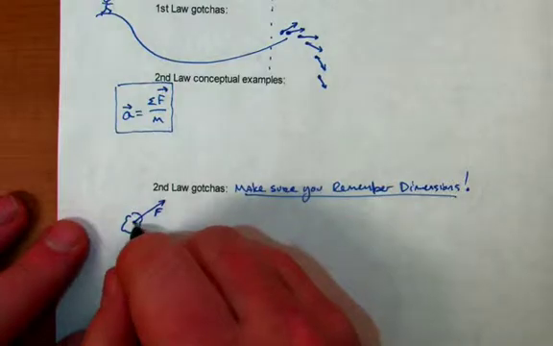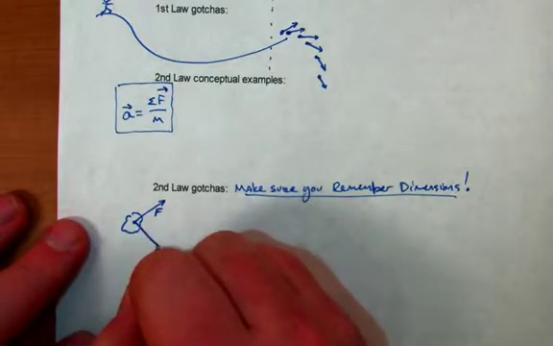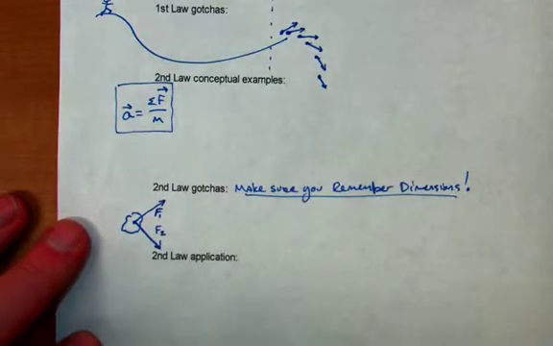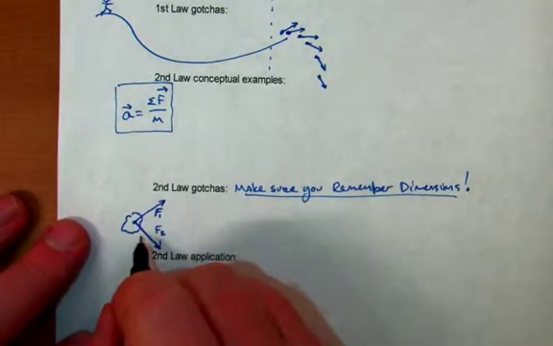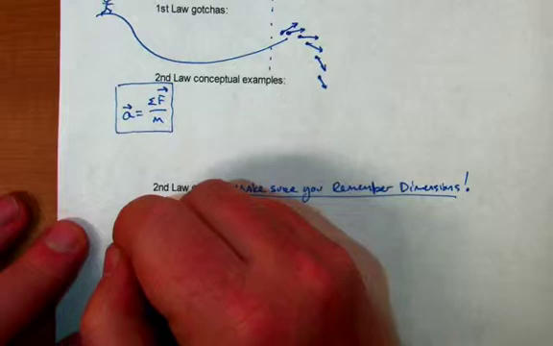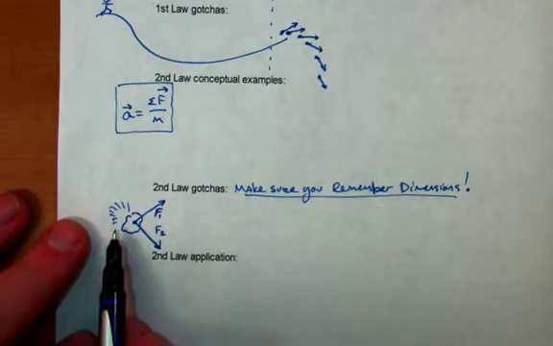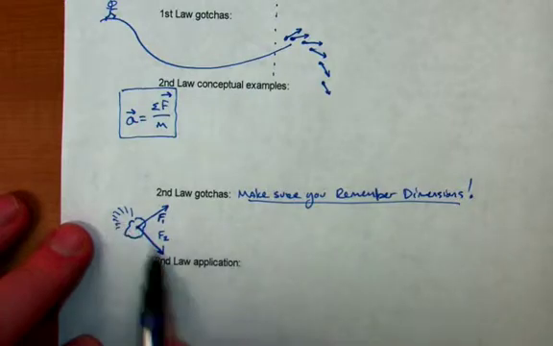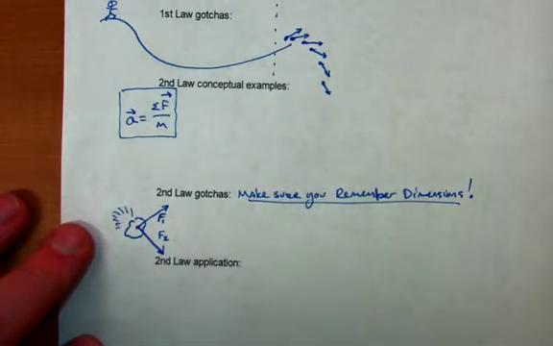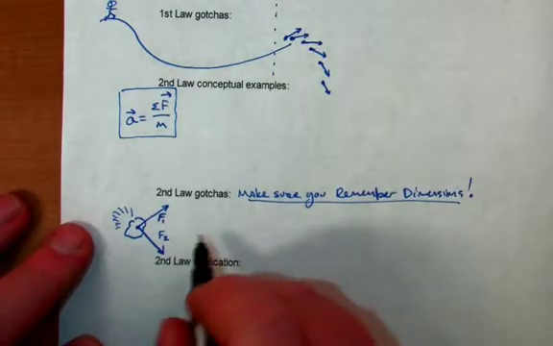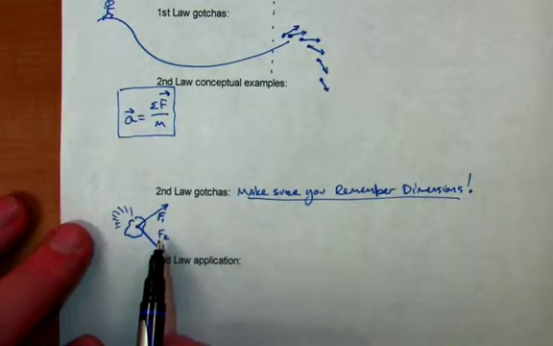But there's also a force acting in this dimension. Let's call that F1. Call that F2. And whatever this force is, let's say the blob has a little rocket pack on the back, so it's shooting off some gases. Those gases are pushed that way, so they push the blob forward in that direction. And I ask you, what will the acceleration of this be if you know that the magnitude of F1 and F2 are the same?